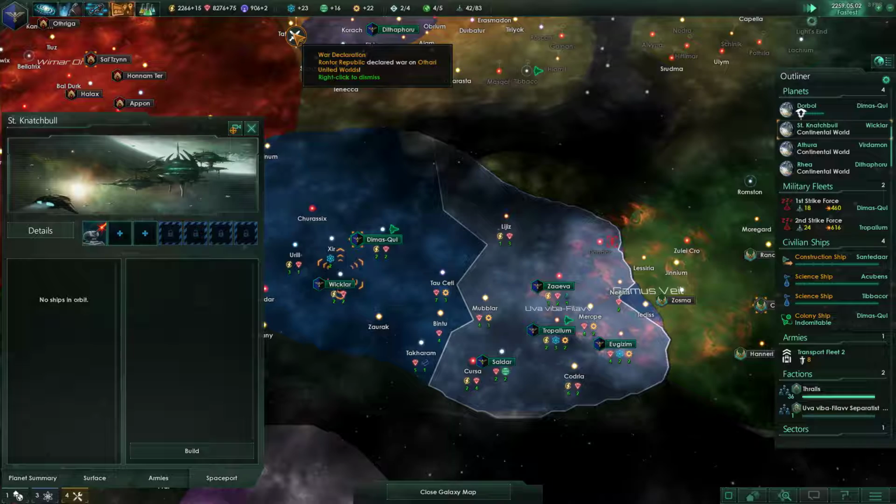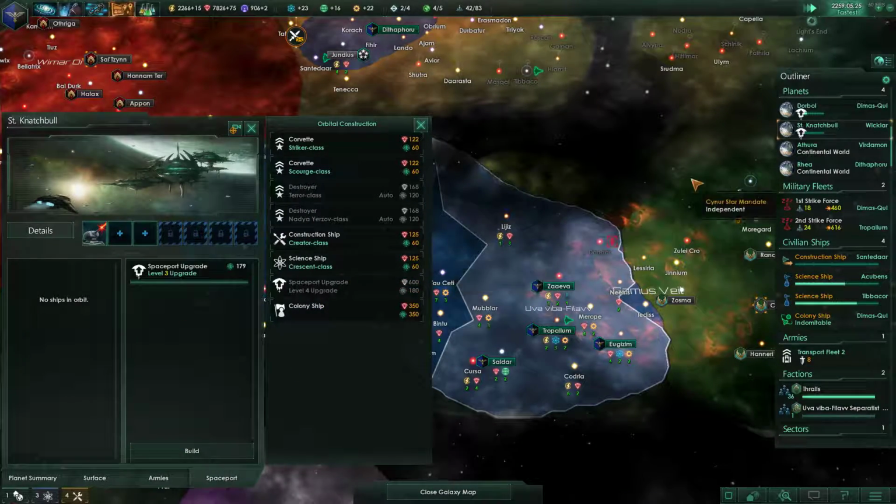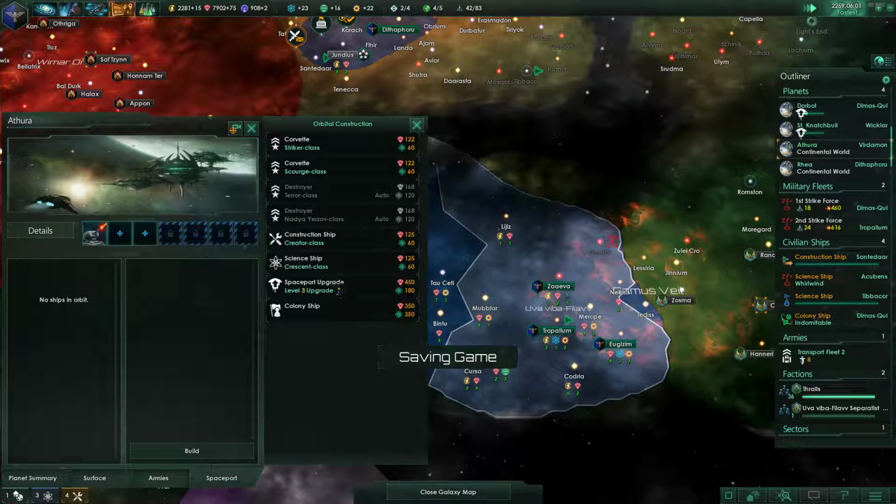More war. That didn't take long. Rontor Republic has declared war on all three United Worlds. Well, okay. System survey complete.